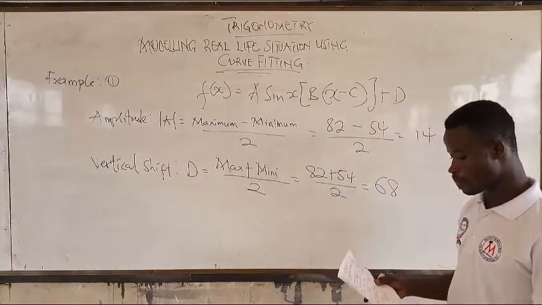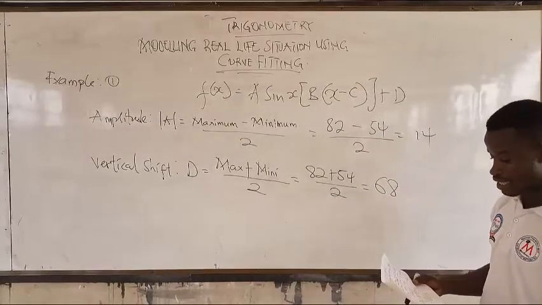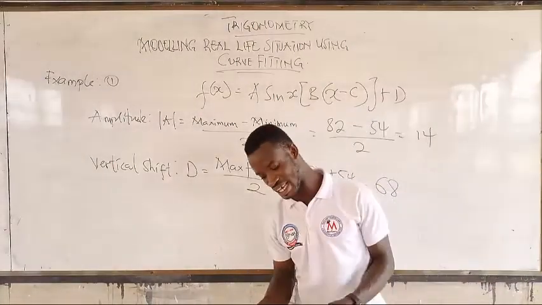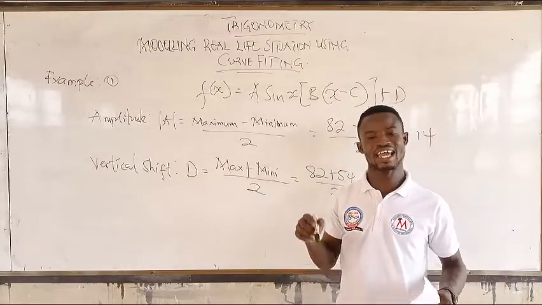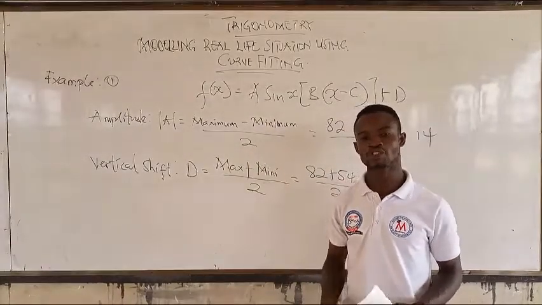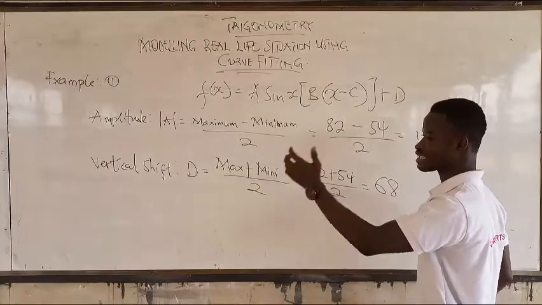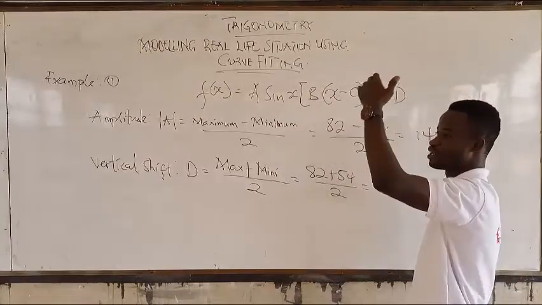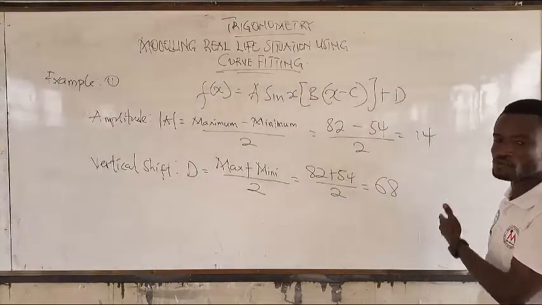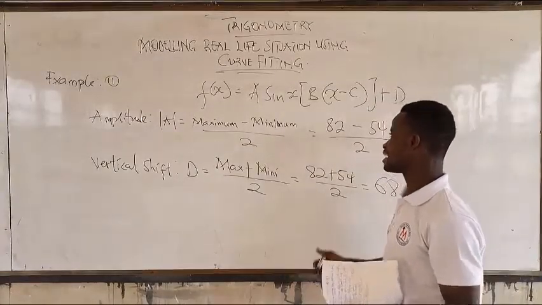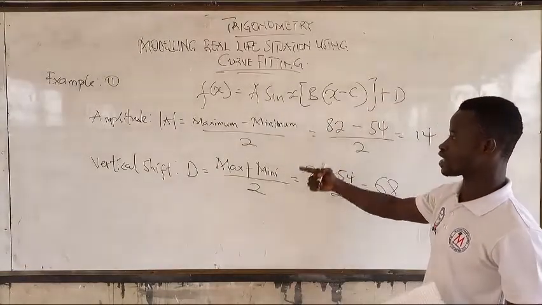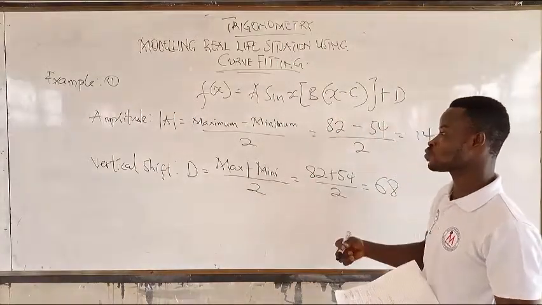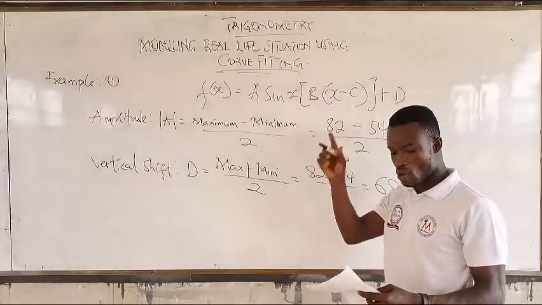Very good. Now, from the question, we are given that the coldest month is January. That is when X is equal to 1, because you can see from the table that January is the first month. Then we go to the second month, that's February. So we get to December, which is the 12th month. And the minimum temperature was recorded in the month of what? January. That is when X is equal to 1.